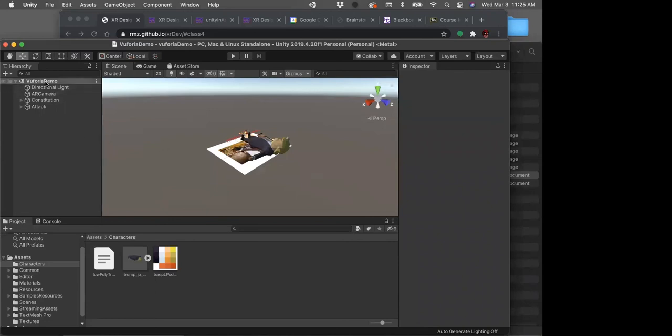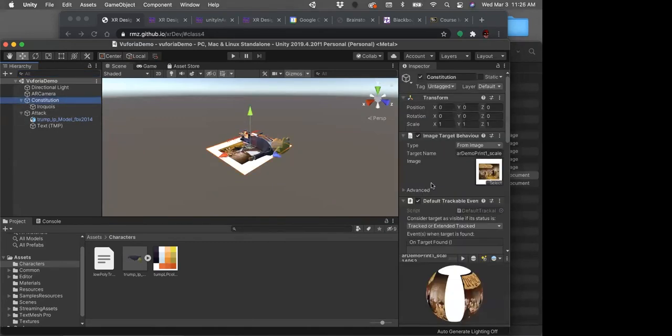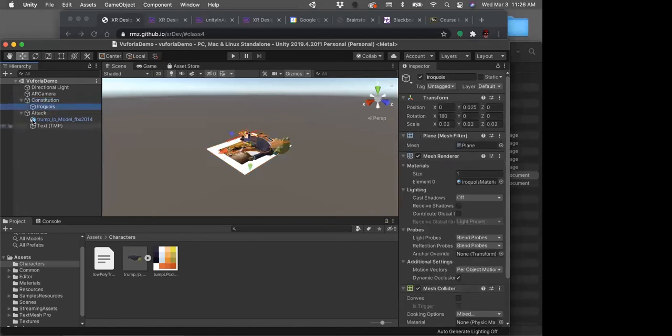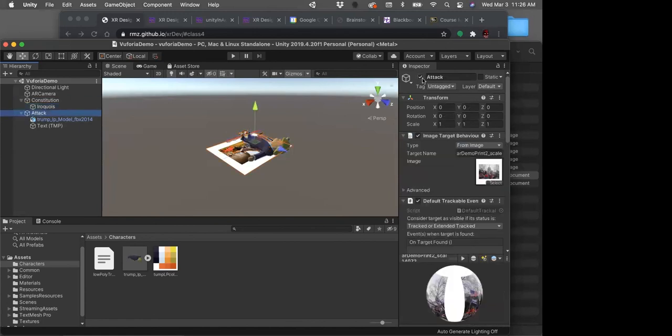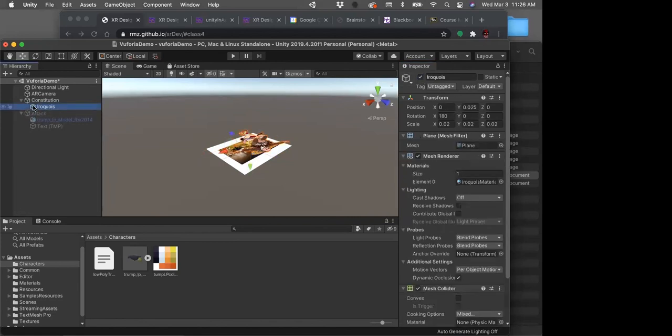Okay, so I've got the Vuforia demo. I've got these two empty game objects, I think, at the beginning. Each one of them has a target image that the Vuforia engine is using to target. And then other stuff is being, let me hide this first. So again, in the inspector, you can select the game object from the hierarchy and just turn it off to hide it.